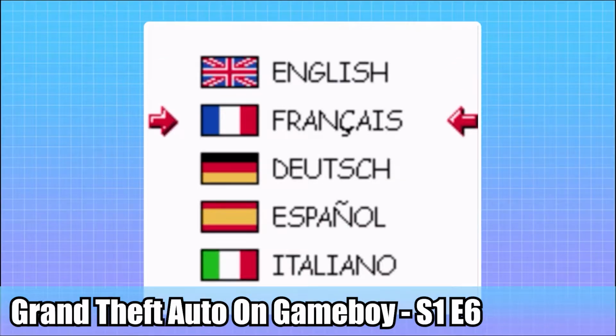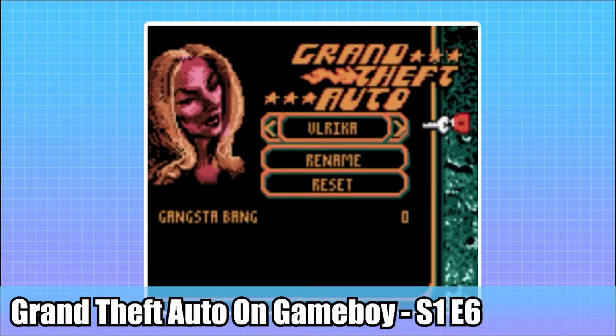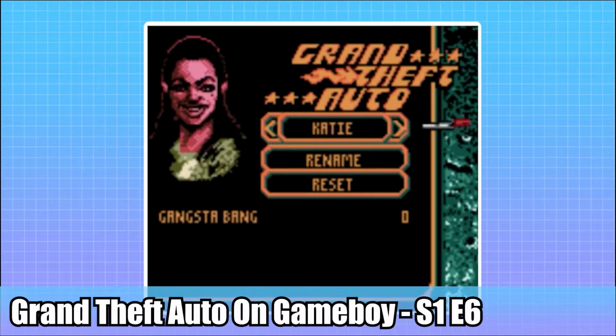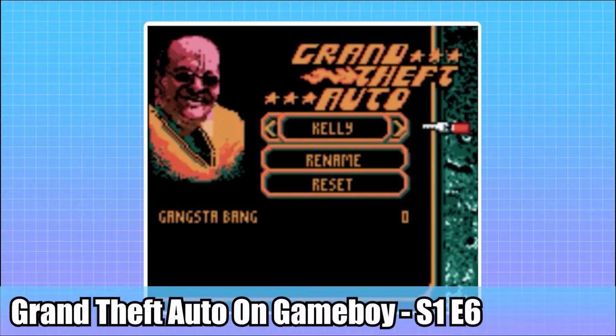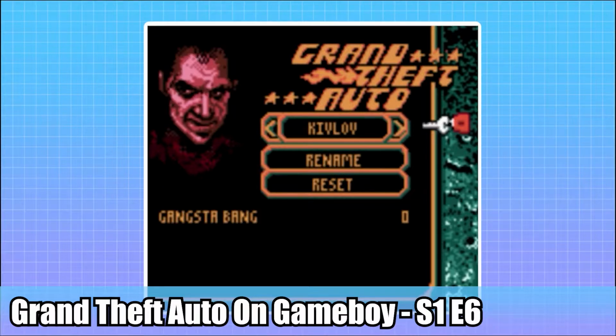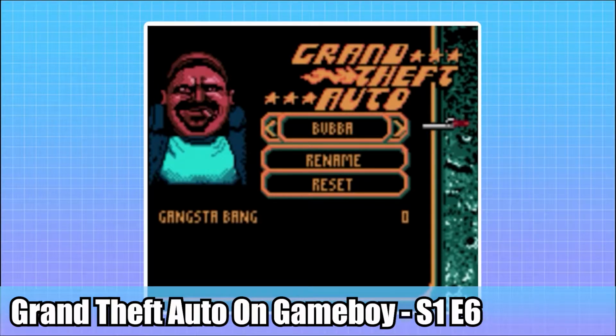Okay, so to start, we are greeted with a language choice and then a character select screen. We have quite a few options. The characters have their own names, but you can change them if you don't like them. You don't even have to play as them, you can just give them wacky names for fun. Also, it says Gangsta Bang underneath all of them for seemingly no reason, so I'm gonna go with Bubba.